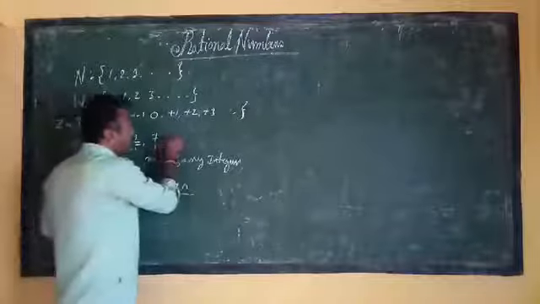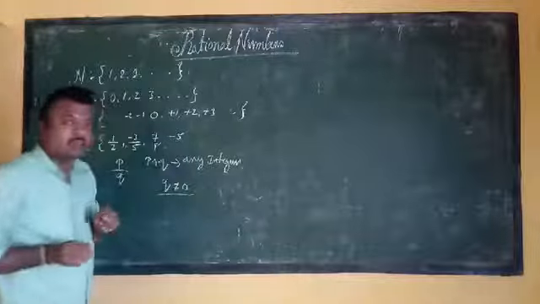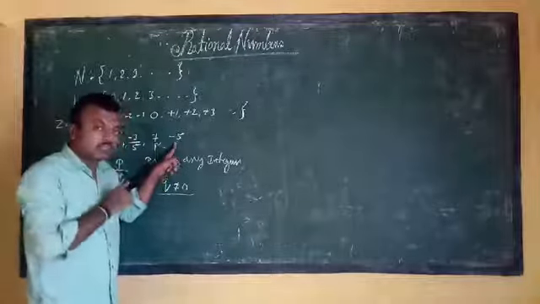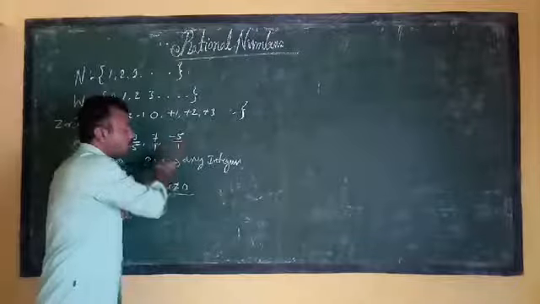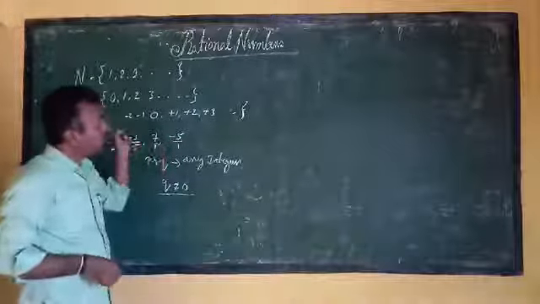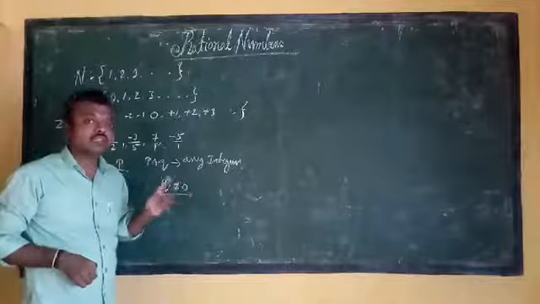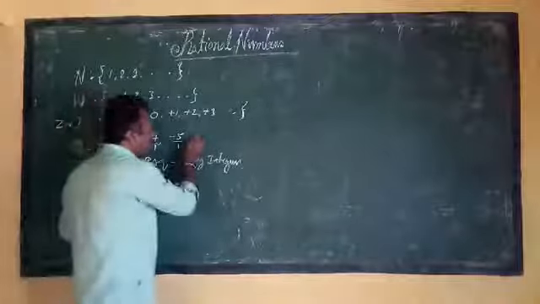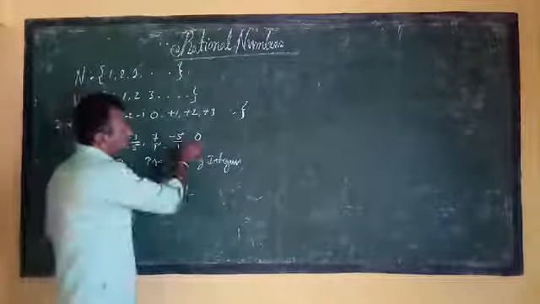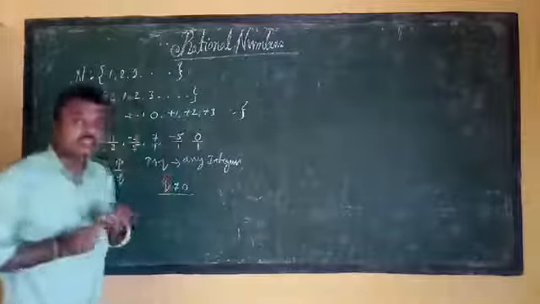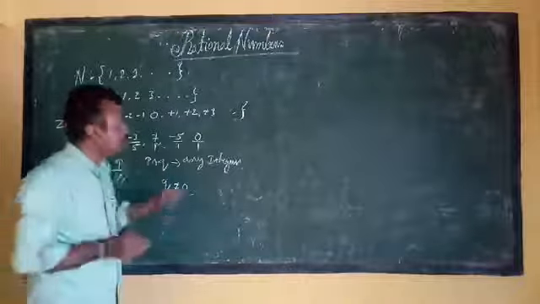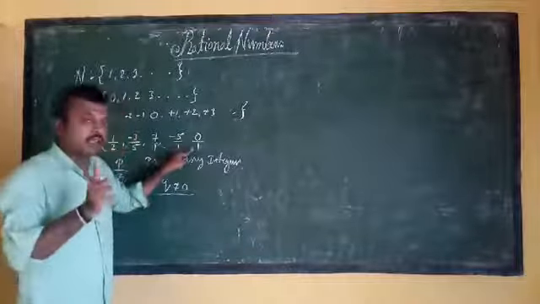Every whole number is also a rational number. For example, minus 5. Minus 5 is basically what? A negative integer, basically an integer. Is it a rational number? Yes, it is also a rational number, because nothing is there means 1 is there. Therefore every integer, negative or positive, is also a rational number. And then 0. Is 0 a rational number? Yes, nothing is there means 1. 0 is basically a whole number, and every whole number is also a rational number. Therefore 0 by 1 is a rational number.